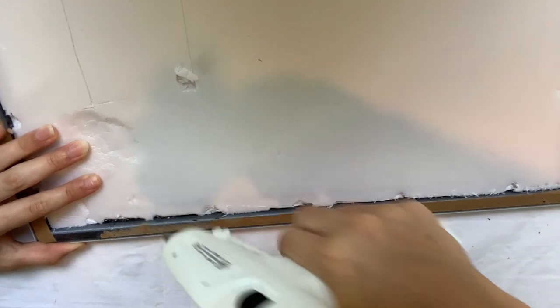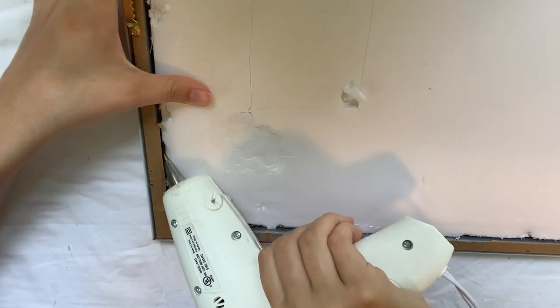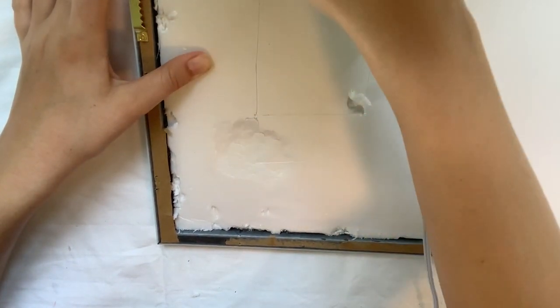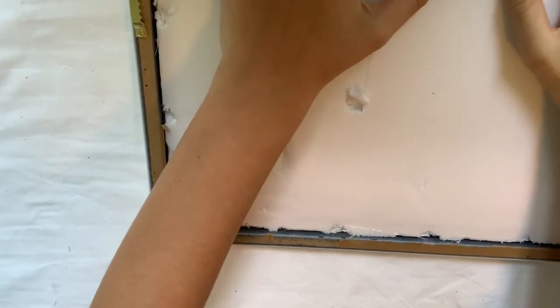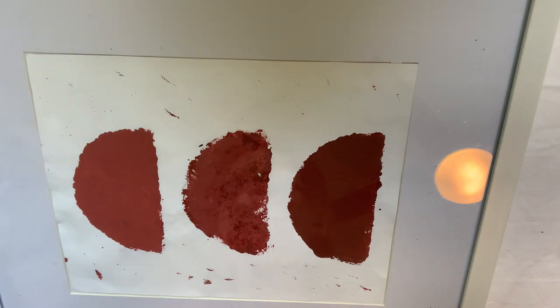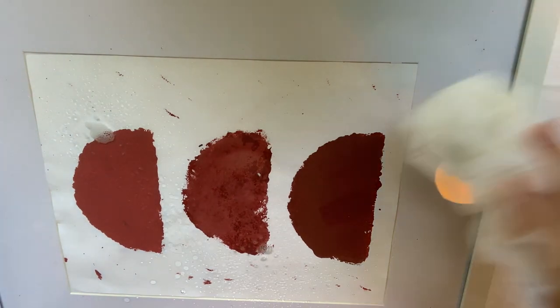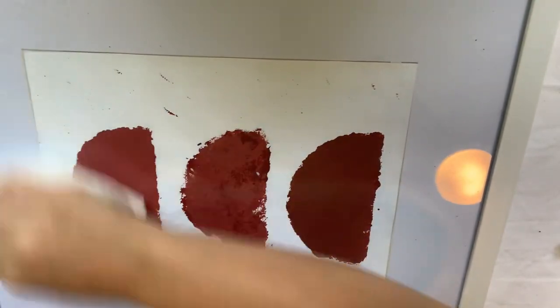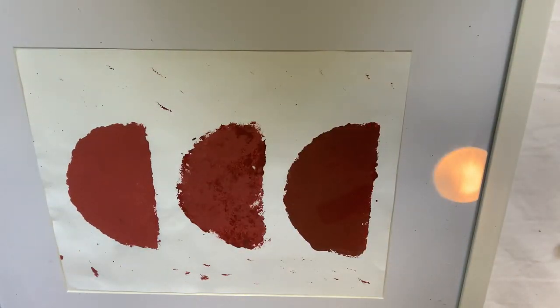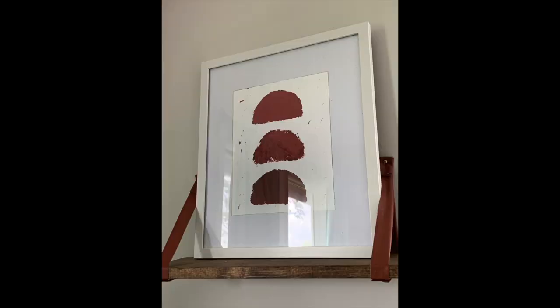So I'm just wedging the tip of the hot glue gun into the crack, making sure there is a good amount of hot glue in there just to keep it nice and secure. Then I put my original brown paper that was on there in the beginning back onto the back of it to give it more of that finished look. Then I'm going to go ahead and use some glass or window cleaner on the front just to clean it up. I laid the original craft paper onto the back and tacked it in place with some hot glue, and this is how it looks when it's all done.